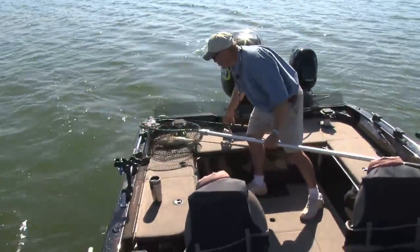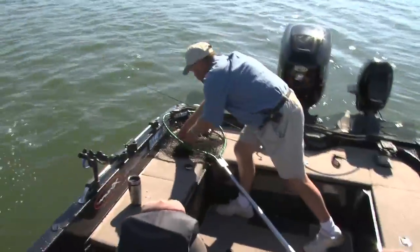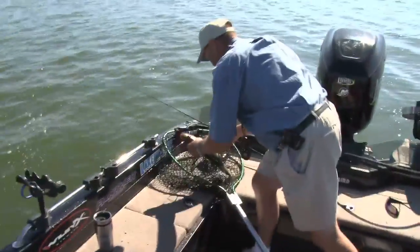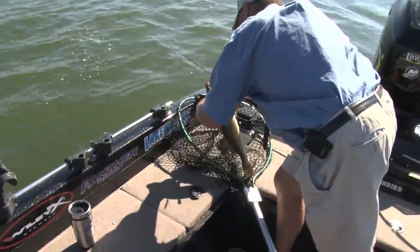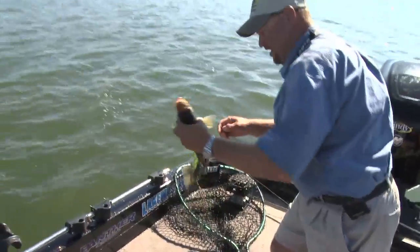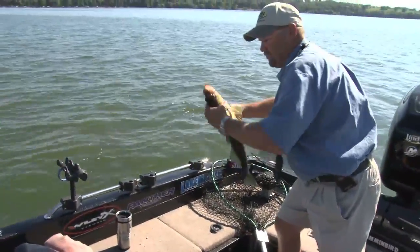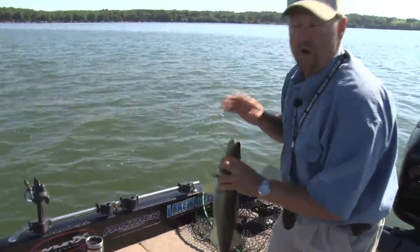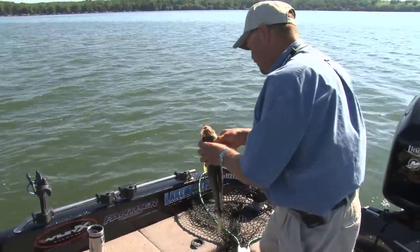But you know, you can't get so intimidated by what you're fishing in because realistically you can see this fish lives in the weeds that you see on him. That's where he can ambush bait. And he'll come flying out and hit just like this fish did. But what you want to do is just pull right over the tops of those weeds. If you can do that, you'll catch fish pretty consistently.